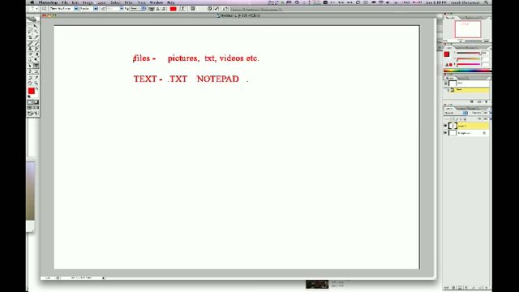The extension will be .c because it's a C programming language. But we'll see that later on. Those files with .c will also be text files.